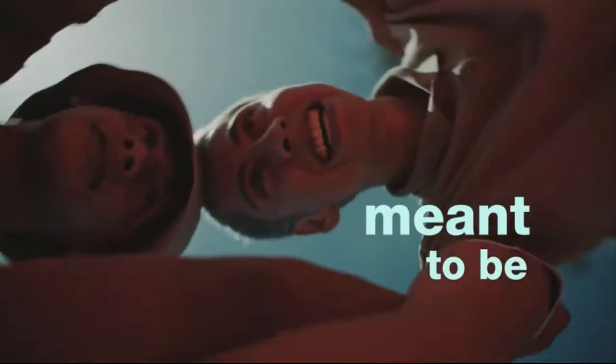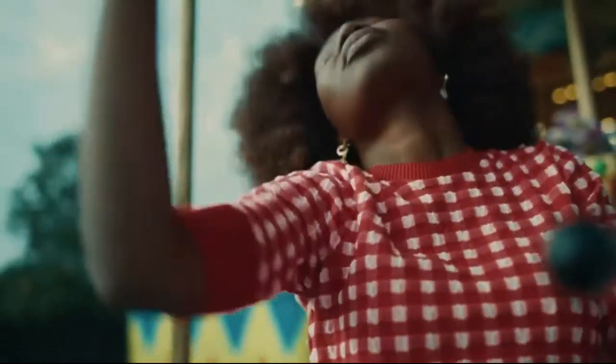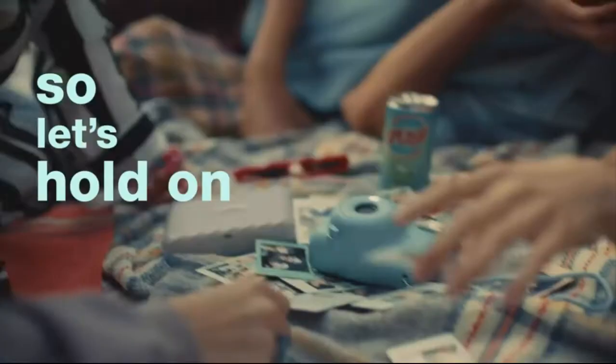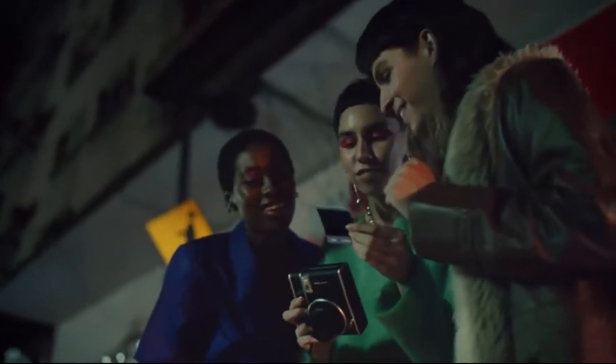Why pay more to print? Our Kodak Mini Shot 3 Retro photo printer is the most affordable option to print right from your home. Photos are more affordable if purchased as a printer bundle.